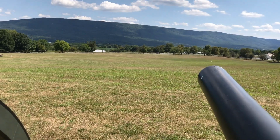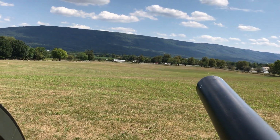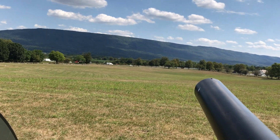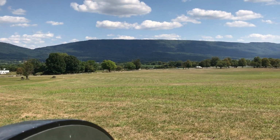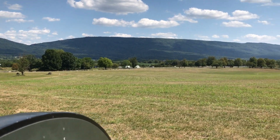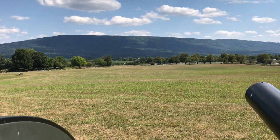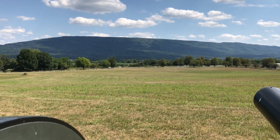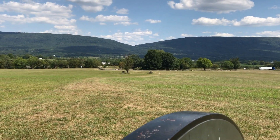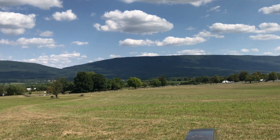Because while the VMI cadets may have never been in battle before, you still don't want to deal with people who apparently don't have an understanding of the very mortal situation they're in. You don't want to go bayonet to bayonet with somebody if they're willing to throw caution to the wind like this. So whether it was smart or really dumb or just in the heat of the moment, the VMI cadets' charge does lead to the Confederate victory here at New Market and the Union abandoning this position here on the Bushong Ridge. There would still be fighting happening for the rest of the day.